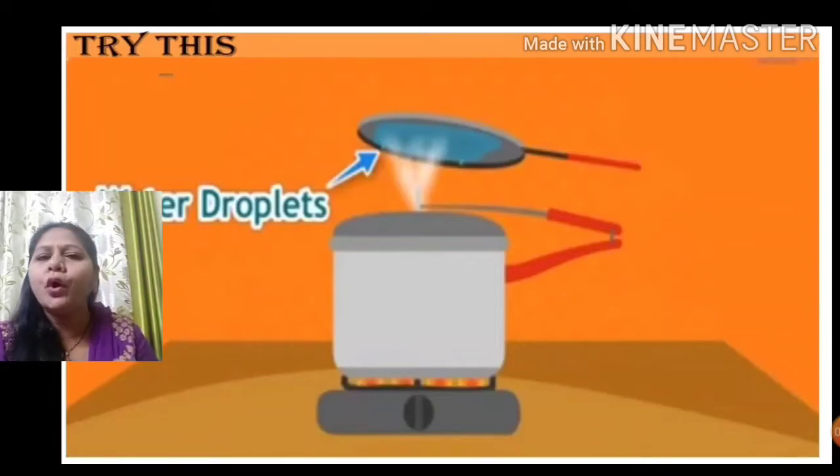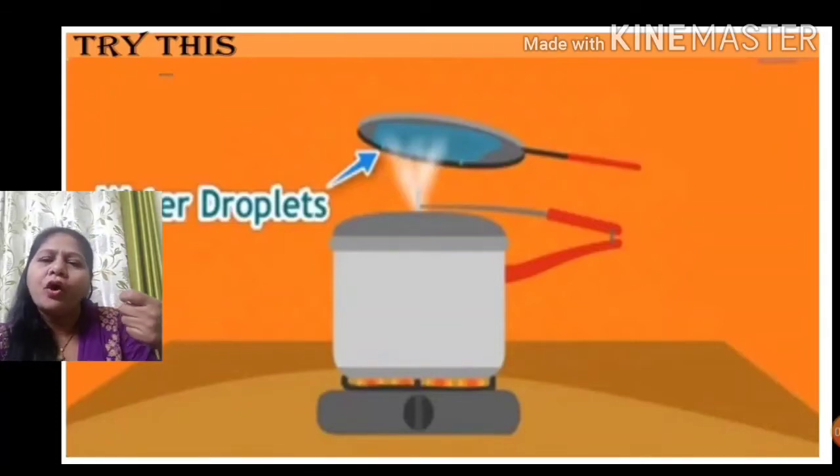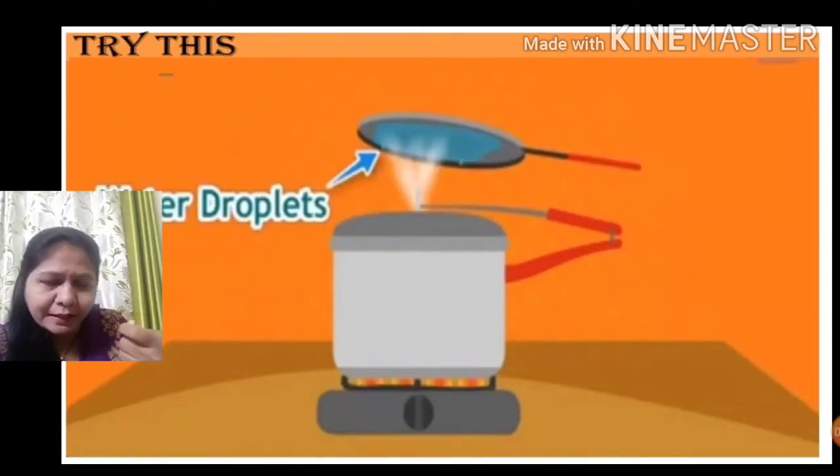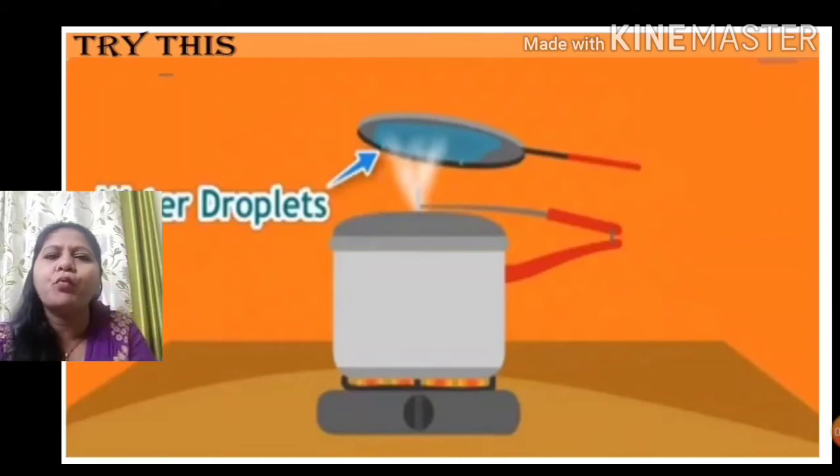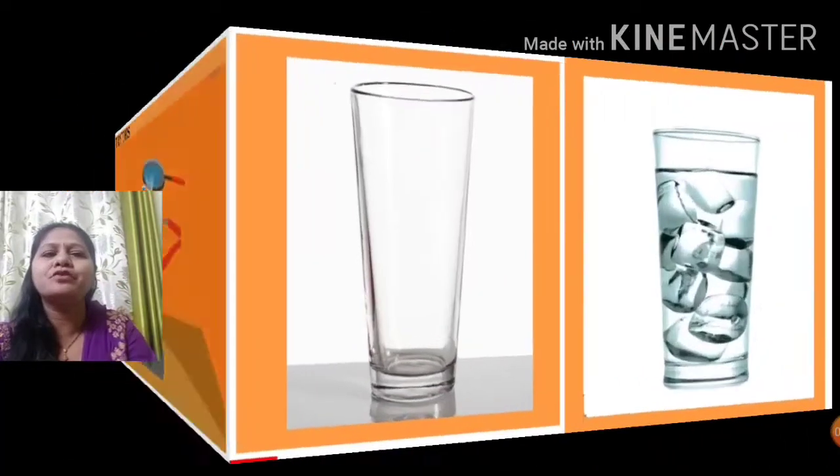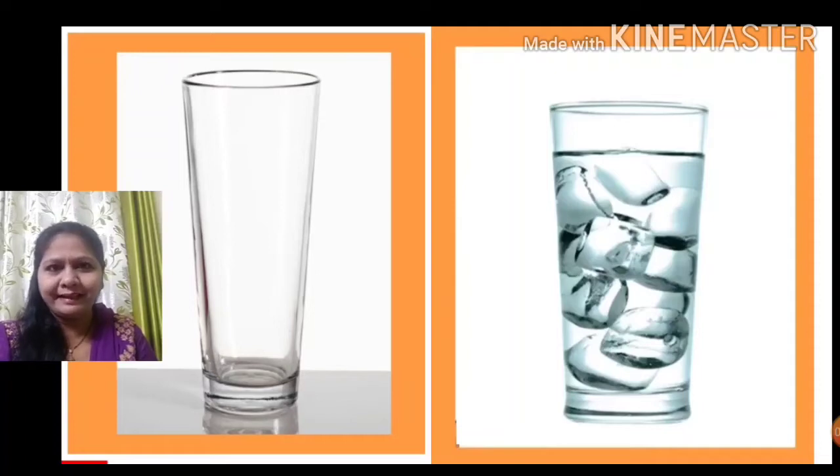Now when you turn on the gas, you can see that what comes out from the whistle section is the vapor. Now what you're going to do is take a pan, a roti maker pan, and keep that pan near the nozzle from where the vapor comes out. After some time you can see on that pan, very fine drops of water. Water droplets come to it. Have you ever seen this? Okay. Now, let us do one more activity.